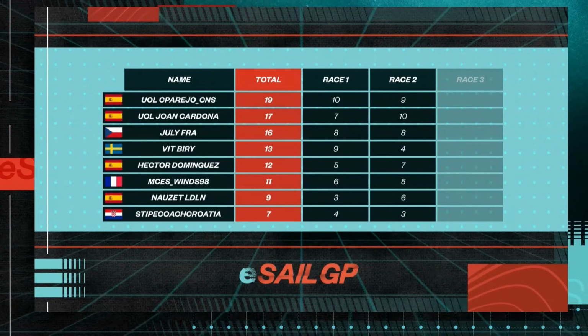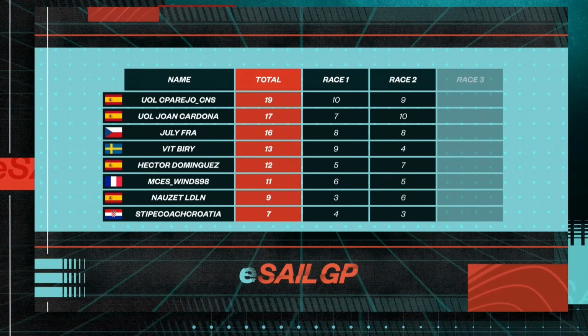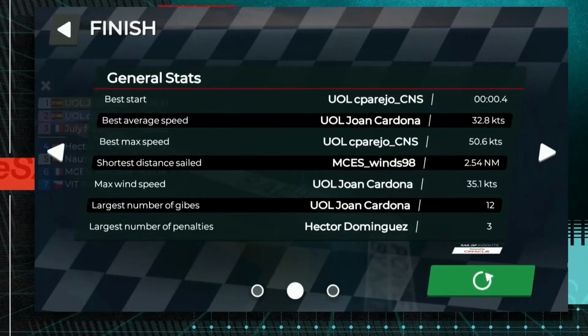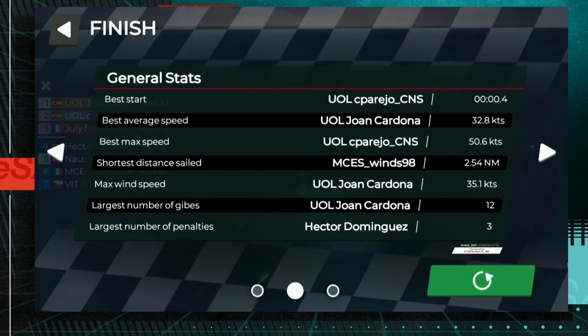And we have someone that disconnected, but the points are very close now. We've got Parejo on 19, Joan Cardona on 17, and the French boat in third place. So the points are tight. It'll be really interesting to see who makes that final match race.